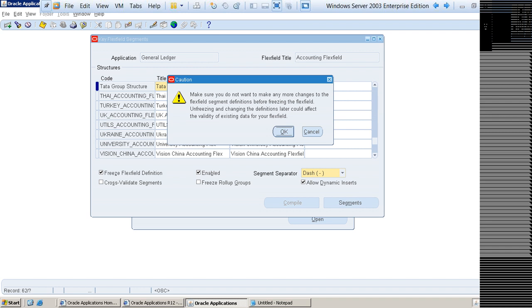But unlocking and making the changes in the future, what will happen is, there are chances that the existing structure may get corrupted. Oracle is not saying, hey Harsha, Sukumar, you are unfreezing it, you are making changes later, oh, your structure is gone. Like that they are not saying. What they are saying is, unfreezing and making changes to the structure at a later stage could affect. What do you mean by could affect? May or may not. They are not saying that you are making changes, oh, you're gone. They're never saying that.